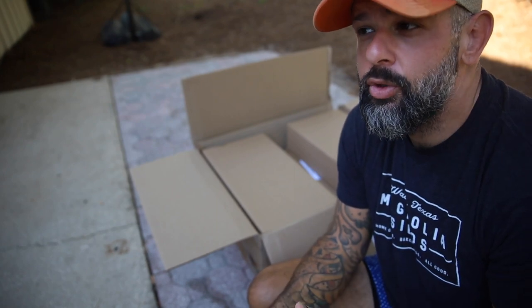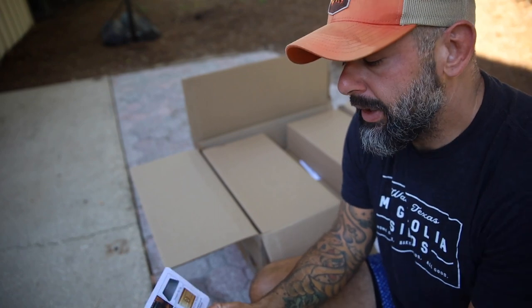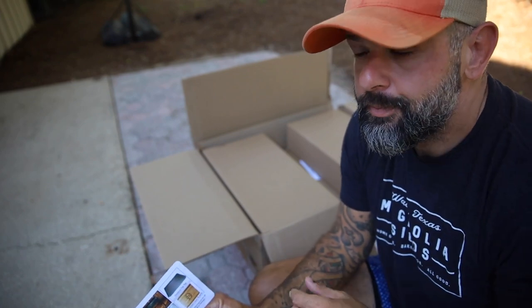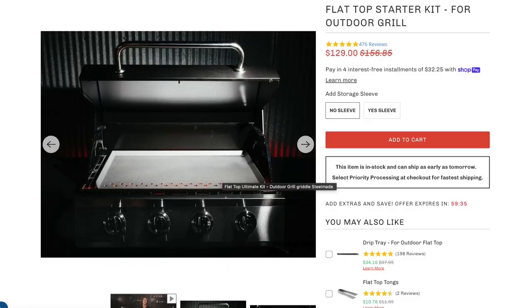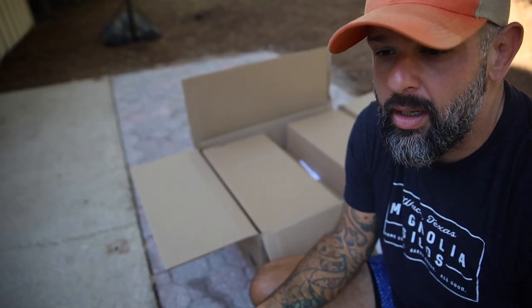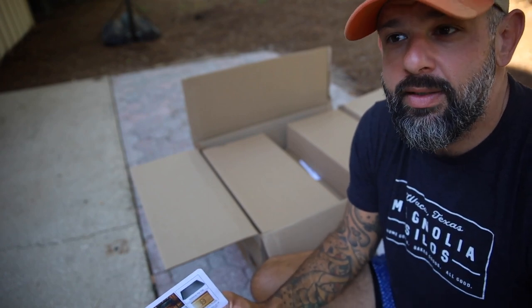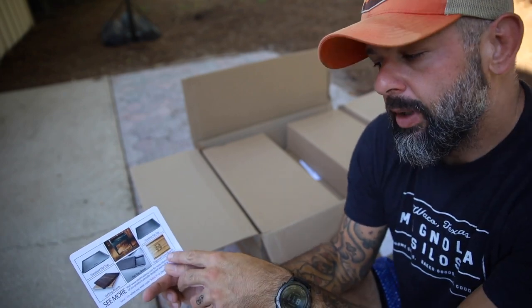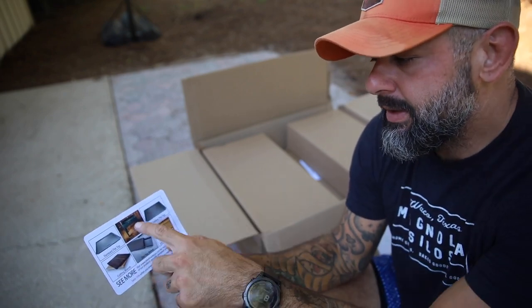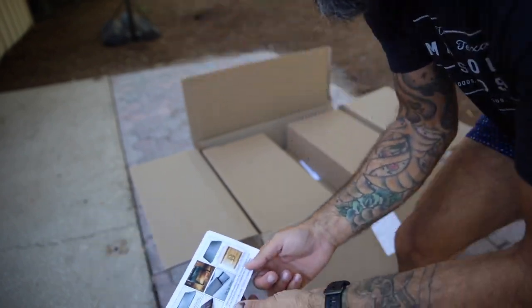So no matter what type of oven you have in your house, SteelMade USA makes a griddle top that'll work for you. On top of that, they have their outdoor flat tops, and those can be used to put into an existing grill. So if you're considering getting a griddle but don't want to fully invest in another unit, or you don't have space, or maybe you just want to try out griddle cooking from time to time — griddle up some food, give it a shot, clean it off, put it away. They also do engraved cutting boards, accessories, and the outdoor cooking base, which works with the standard flat top, which is what we're about to open.